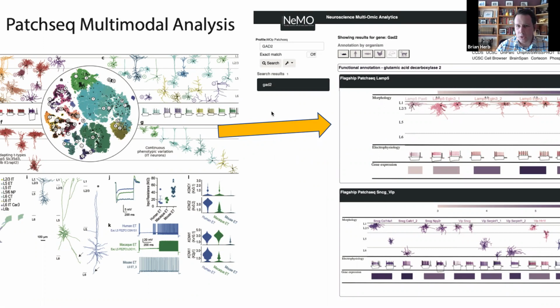I've added onto these images from the companion papers, summarizing the gene expression per cell type. So essentially lifting that image from the figure and then adding onto it these little bars right here that act as a heat map, summarizing the gene expression per cell type. So, a lot of flexibility in building the profiles.